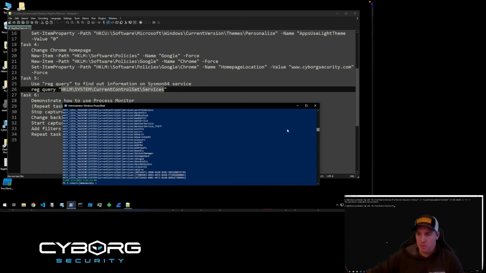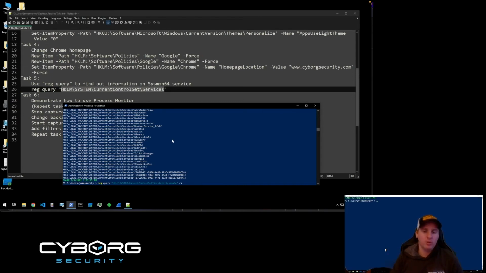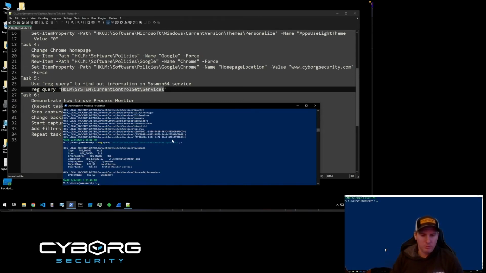Okay, it lists off a bunch of them, so let's scroll up real quick, see if we can confirm that it's there, and there we go, in the middle of the page. So we're going to come down, and all we're going to do is add sysmon64 at the end of the registry path. Also, we're going to give it a /s, which searches recursively, so any other information that falls under there, it'll pull out. So we're going to hit go, and there we go.